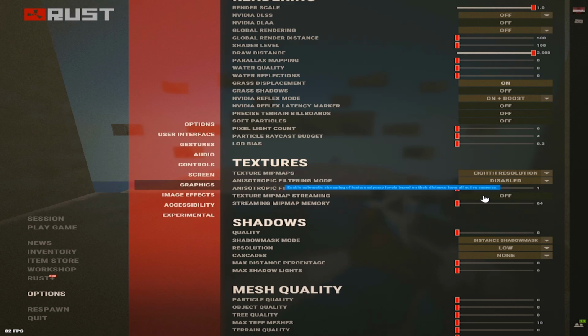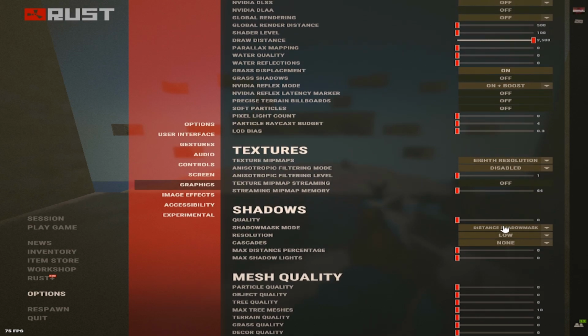This is disabled, disabled, off, lowest you can. And all of these shadows don't matter anymore. They made a new system where if you're behind a wall or if it's not supposed to render, it won't even render the player and the shadow. So there's no use for having shadows from far away unless you're really close and it renders for you.